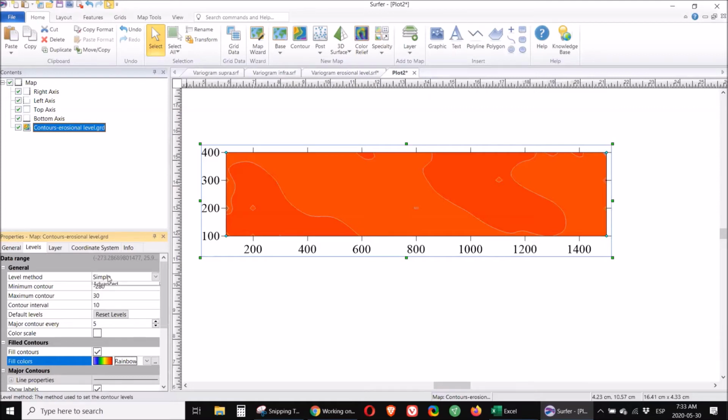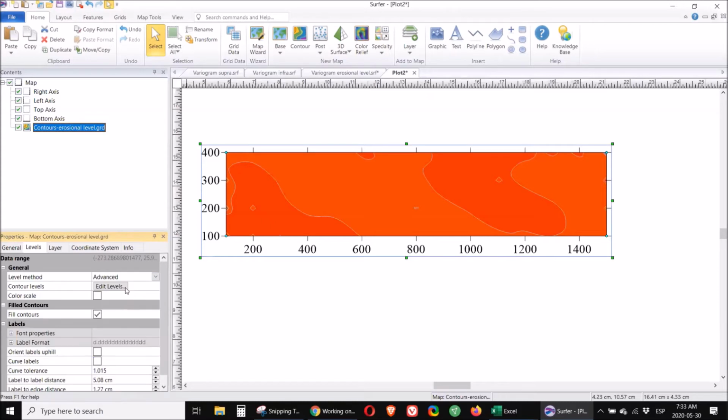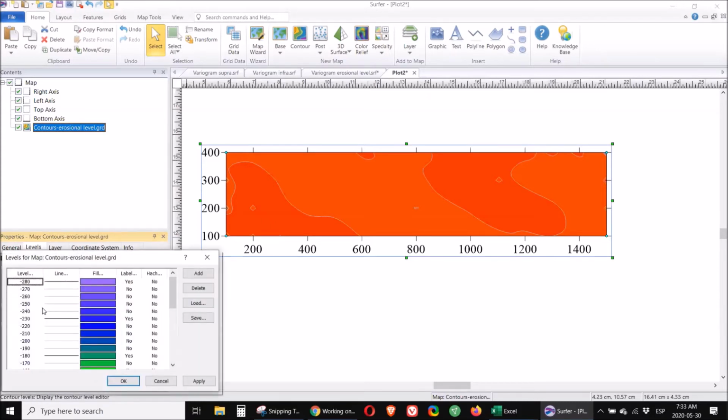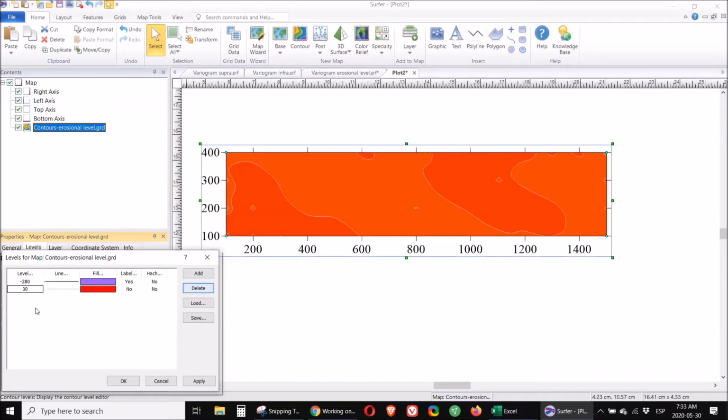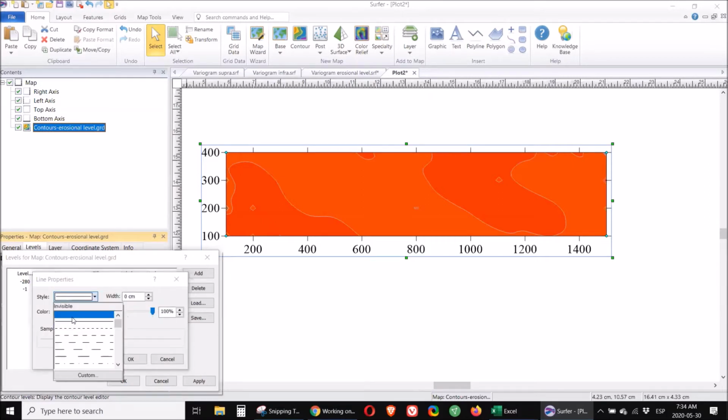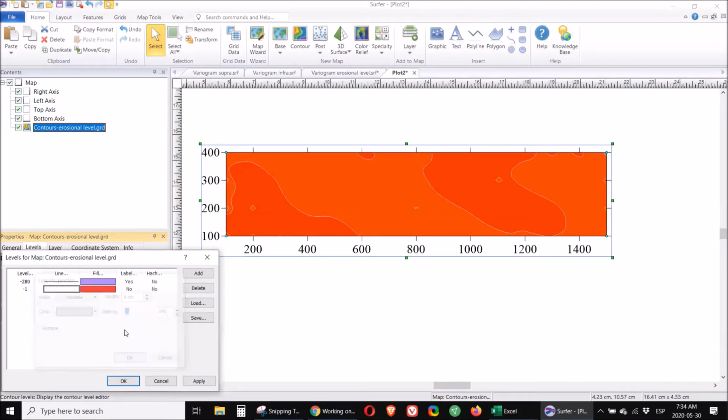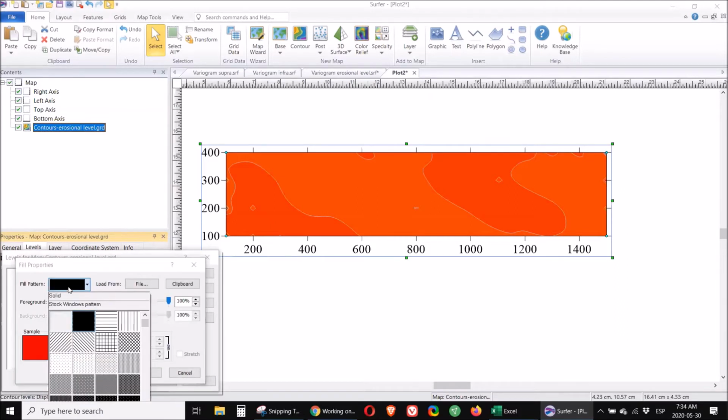So to do that, just click on Advanced, edit the levels, and select level, delete, delete, delete, and so on, until the unneeded levels are removed. Now this one, we're going to name it -1, no line, visible, and no color.